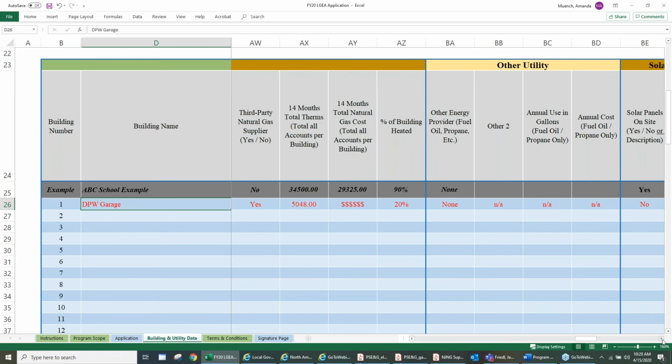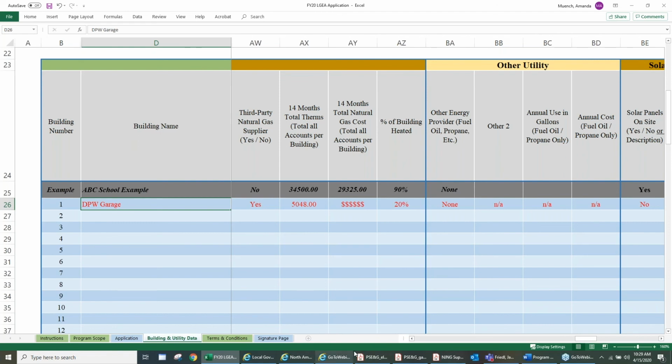Yes, some utilities offer just a summary, and I don't have an example here, but if anyone needs an example, I'm sure I have some. You can pull just an Excel sheet of the 14 months or most recent 13, I think PSE&G does. JCP&L will sometimes send a summary page just showing 24 months of bills. So we accept those. Sometimes it doesn't always have the data, depending on the columns and depending if the utility changes what they're doing. It doesn't show everything we need. It may come up later, this is missing a KW column or something like that. But generally, we do accept summaries as long as there's at least one invoice that shows the SBC line item, so we can verify that the entity pays into the program.